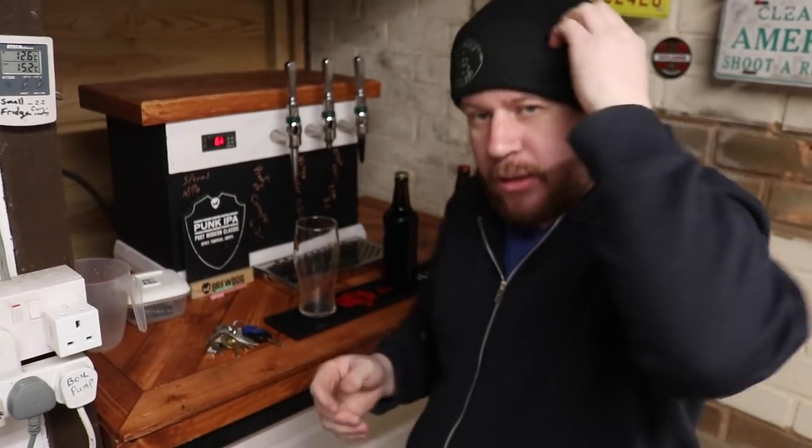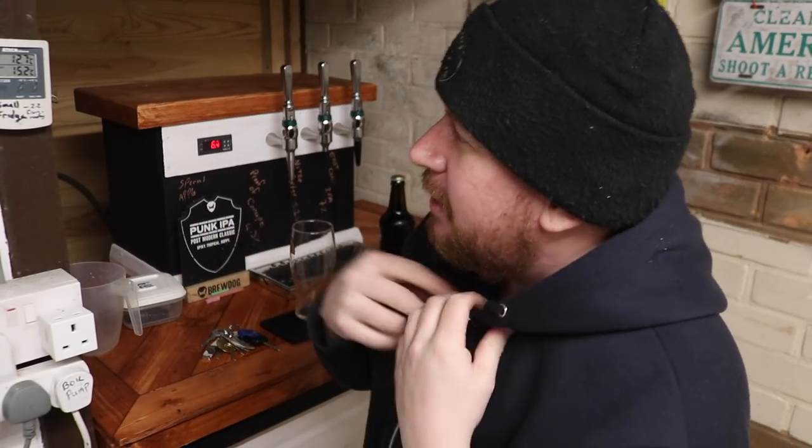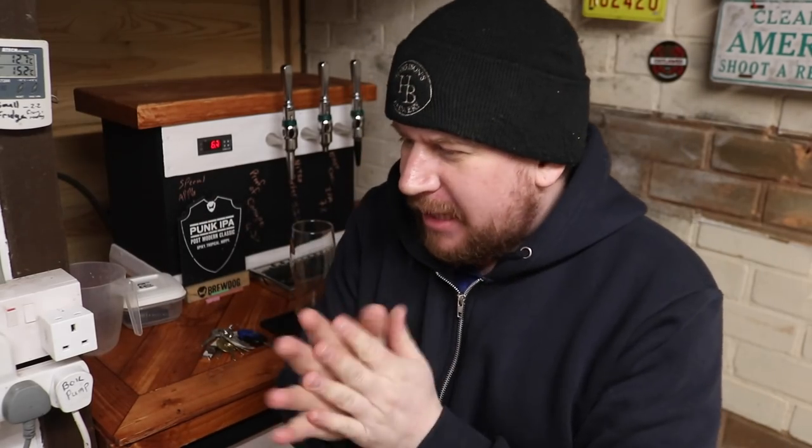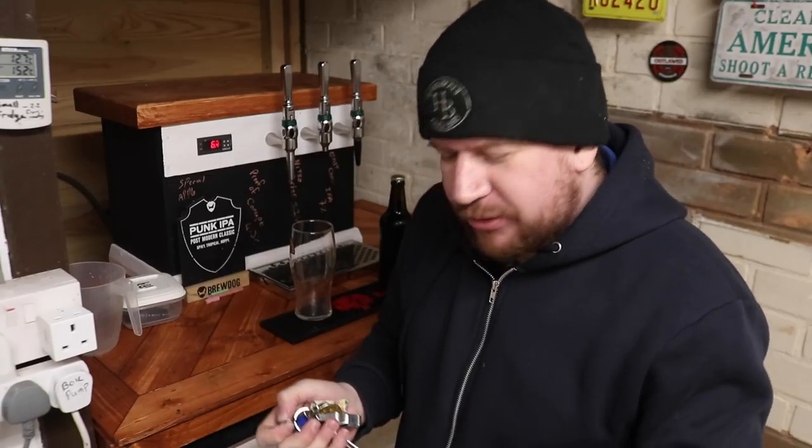Welcome back to the house - my head is so itchy from having this hat on all day. I'm out here in the porch where the chiller is - it says 12.7 degrees in here but my hands have been outside in the cold all day. We sat in the office for the last two hours of the afternoon and there's no heating in there, basically ambient temps. My hands are cold and I was thinking what can I have to warm me up.